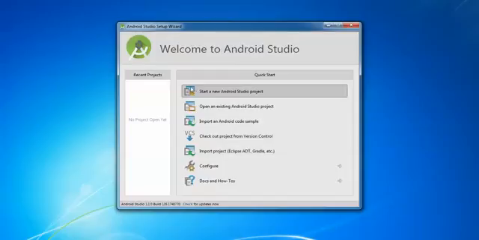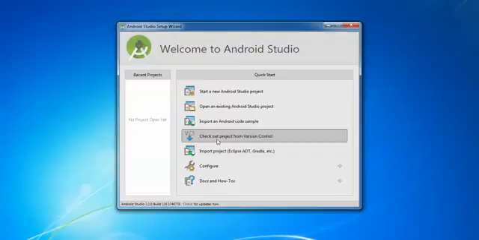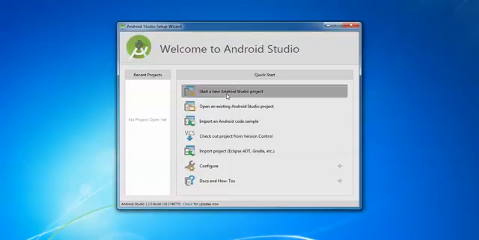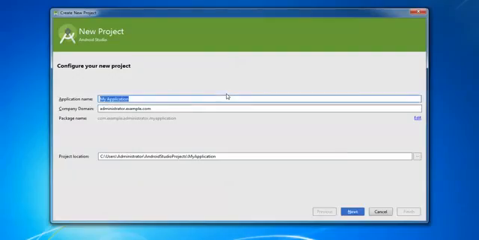For a new project we need to click on start a new Android Studio project, or import, or check out from version control. Docs on how to configure settings are here. Click on new project to start this for Android. You can give the application name, I am going to give my own application name.